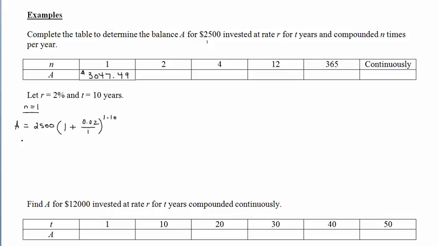Let's look at n equals 2. What happens if they stop and calculate your interest more often than, say, once a year? Is that going to have a significant impact on the amount of interest you're earning? Let's do a calculation for n equals 2. The formula starts out the same. The interest rate is still going to be 2%. We divide by the number of compoundings, in this case 2. We raise it to n times t. So n times t is 2 times 10, or 20. You might want to stop and go to your calculator and enter that. You can actually just recall your last line and make some edits.